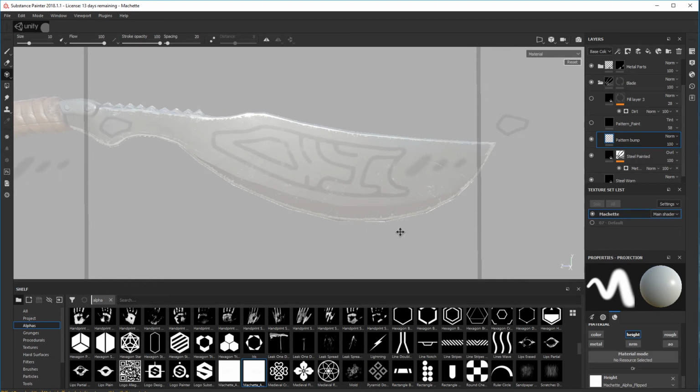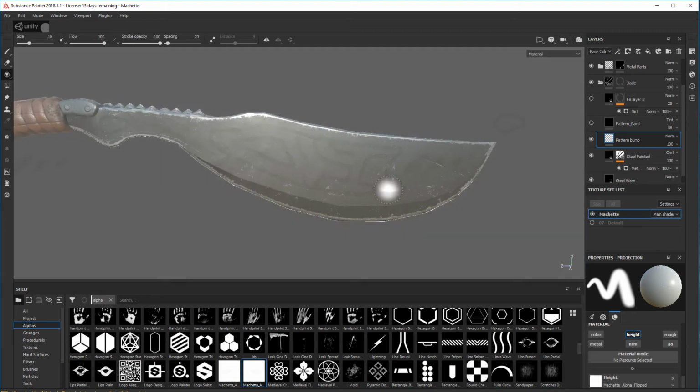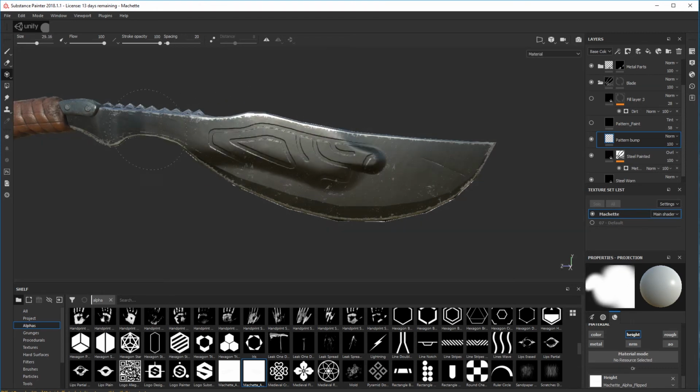Let's scale down a bit, move it over. Exactly like that. And then you just start painting. Now don't be scared when you see that, because what's going to happen here is it's going to pull it all out. But if you go all over like this, it kind of cancels it out. Like that. There you go.